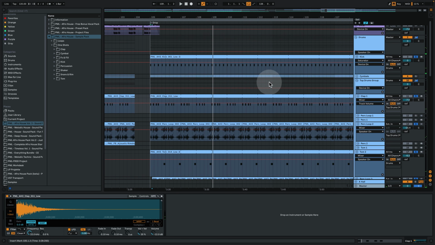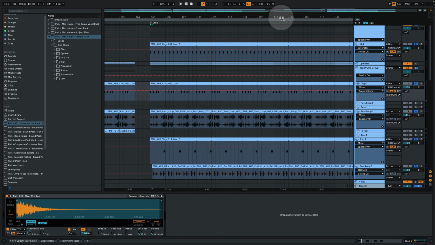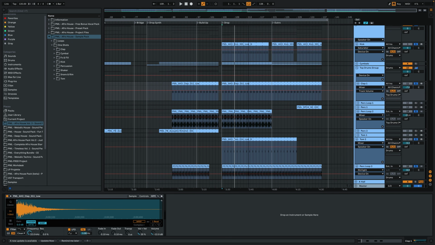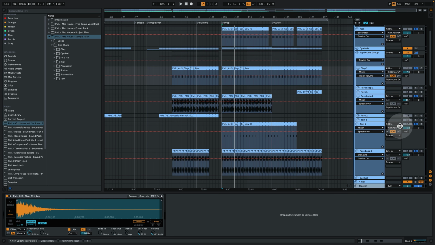Yeah, nice pounding rhythm. And let's move a bit forward. In our drop parts, we're not really doing that much else with these elements. Sometimes we're playing a percussion or a tom, or this percussion towards the outro somewhere else.